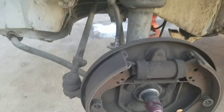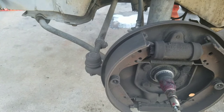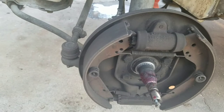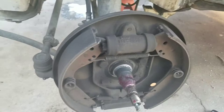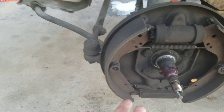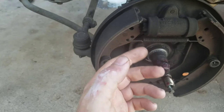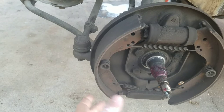These front brakes would be cool to swap to the back since they're maybe 5 to 10 millimeters thicker. I think these are about 30 millimeter and the Type 3 brakes are about 40 millimeters, so they're pretty massive. But putting Type 3 brakes on the back of a Bug requires a Type 3 backing plate, or modifying one — I had to redrill and weld them. Then the wider drums sometimes require cutting the snout off or adding a spacer depending on whether you have IRS or swing axle.